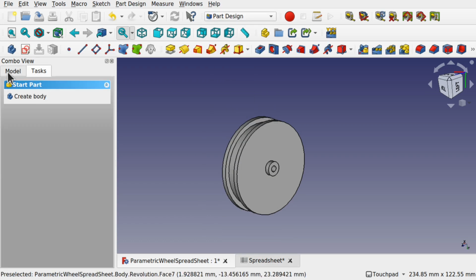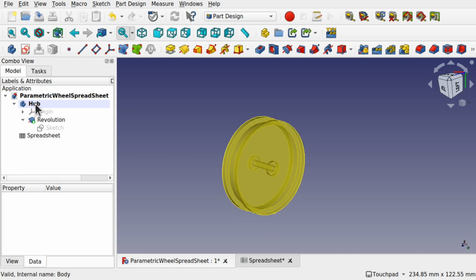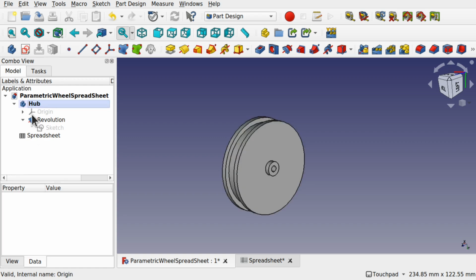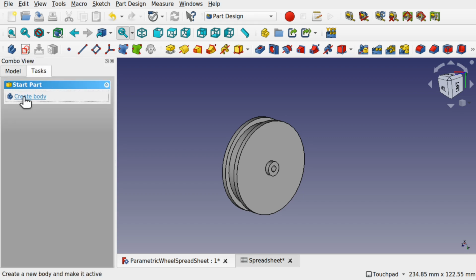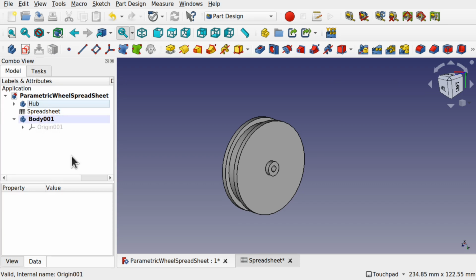In the part design, we can see at the moment that the hub is highlighted. This is highlighted in bold, and that means it's the active body. If I added a sketch now, it would actually be added to this body. We need to create a new body. So click on the icon here, I'll come over to the task and create a body. Go out to the model, we can see that body's been created and it's become active. So anything I do will be placed in this body, and that's important when we come to multi-body modeling.